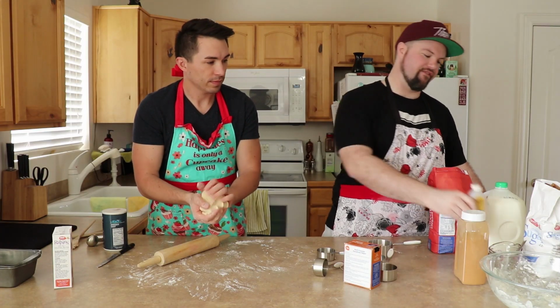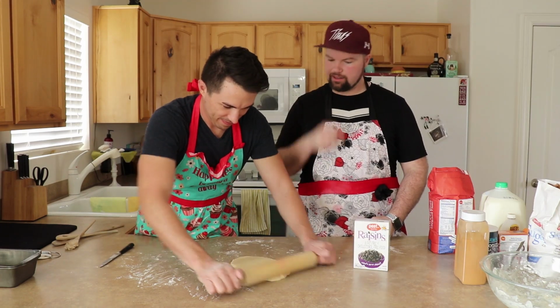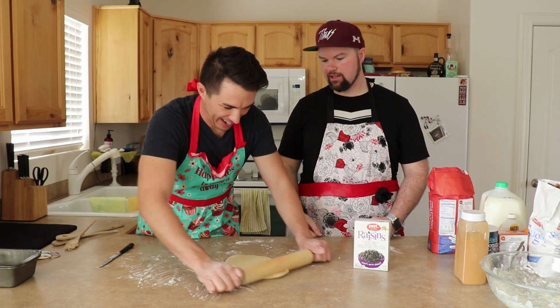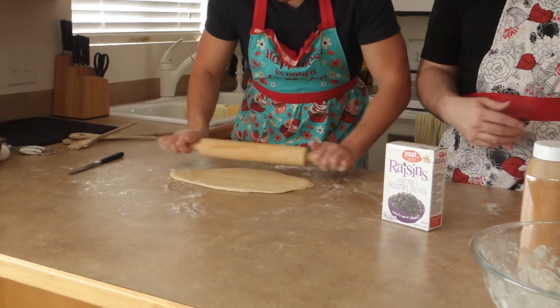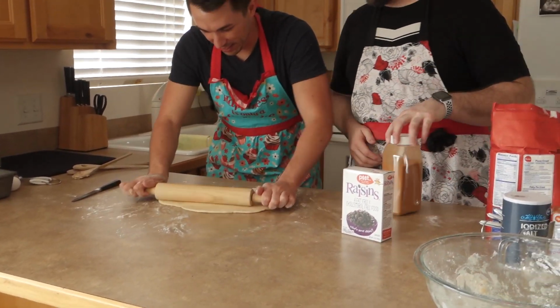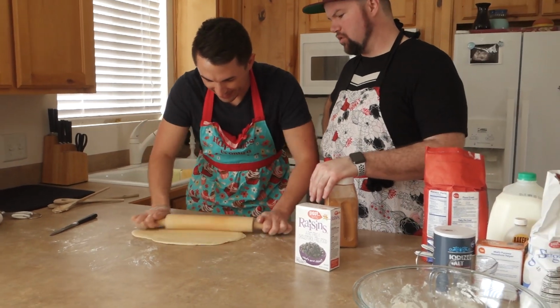Oh, I forgot the vanilla. Yes. It's getting fluffier, I feel. Yeah. Already yeasted. Dude, we're gonna open a baking shop after this. Gosh, we're so good at things we don't know how to do.